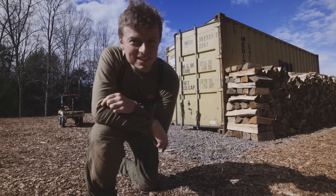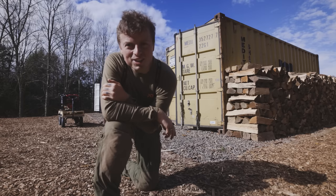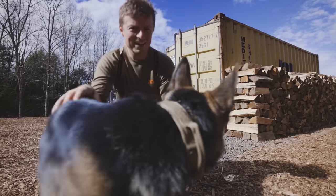All right, place your bets now on whether or not you think my wood pile is gonna fall over when I try and level the third and final container.